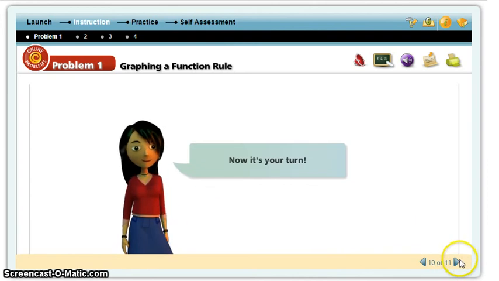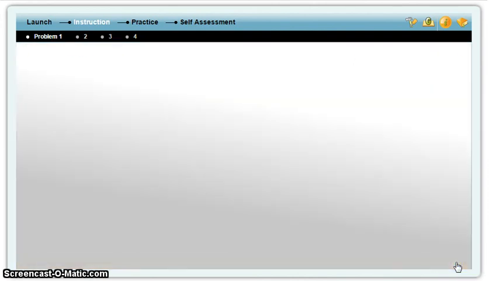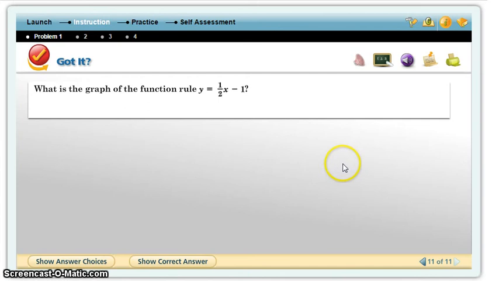Now it's your turn. All right, I want you to try this one. I just want you to try to graph it, and I want you to come up with whatever values you want for x. Plug those values in for x, and I would usually use 4 or 5 different values, and then graph it just like that last example. Pause the video, back up, go look at the example again, whatever is necessary. We're going to discuss this in class, so I'm not going to give you the answer, but I do expect you to have something on your paper where you've attempted this problem from the video. So now we're going to move on to the next example.